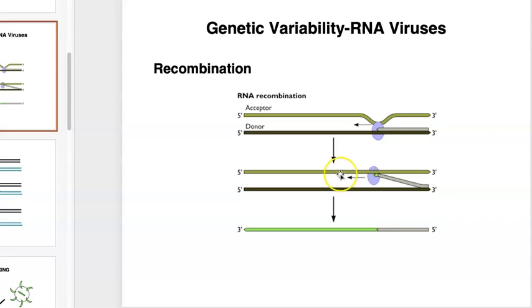And as a result, it completes replication on that acceptor, what's called the acceptor genome. And so you end up with this hybrid genome. So part of this genome, as you see here, came from the donor, and then the other part of this came from this acceptor. And so this obviously is a much more intense version of genetic variability than if this were just this complete genome here, but with a few point mutations.